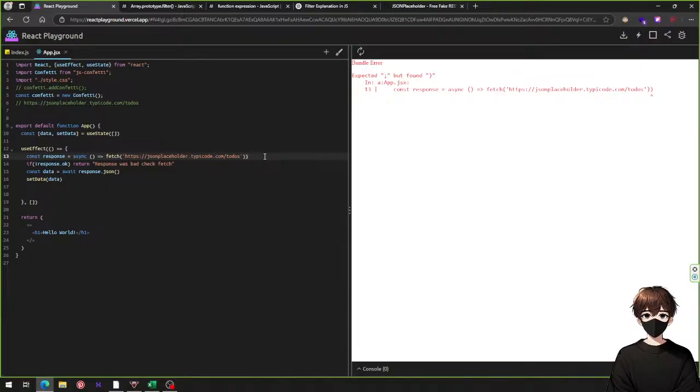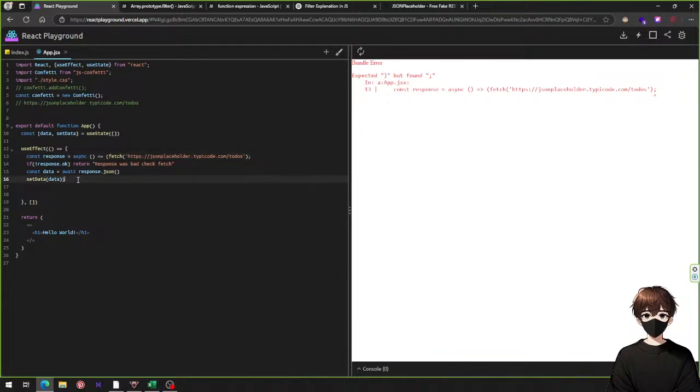Why am I struggling with the syntax? Await can only be used inside. Ah, okay, okay. I see what's going on.